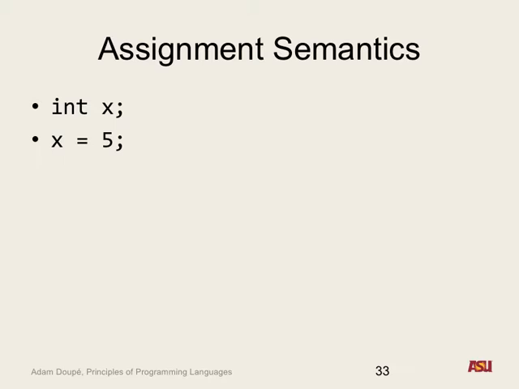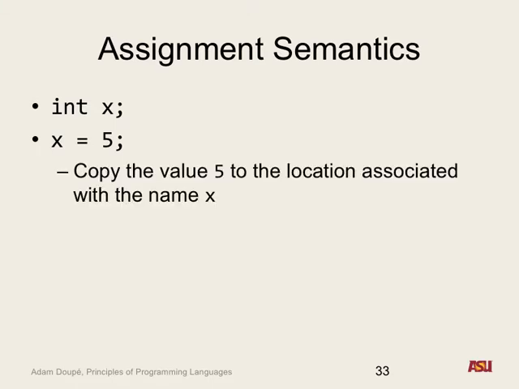What's the relationship here between this and our four values we were talking about? Yeah. So we're saying that our variable named x is bound to a location containing the data value 5. Almost. Very close. We're not actually, so in C, where we have an int x, we have a declaration like this. We say x is bound to some location, and that binding doesn't change in C. So here we're not changing the binding of x, but we're saying copy the value 5 where? Into the value at the location that x is bound. Yeah, copy the value 5 into the value of the location associated with the name x.